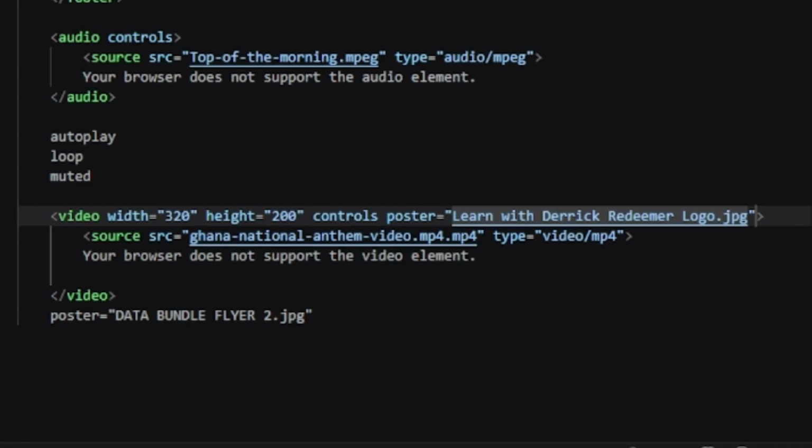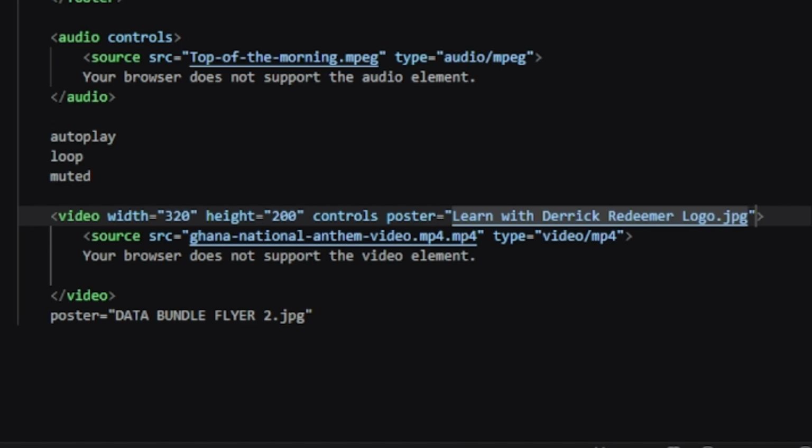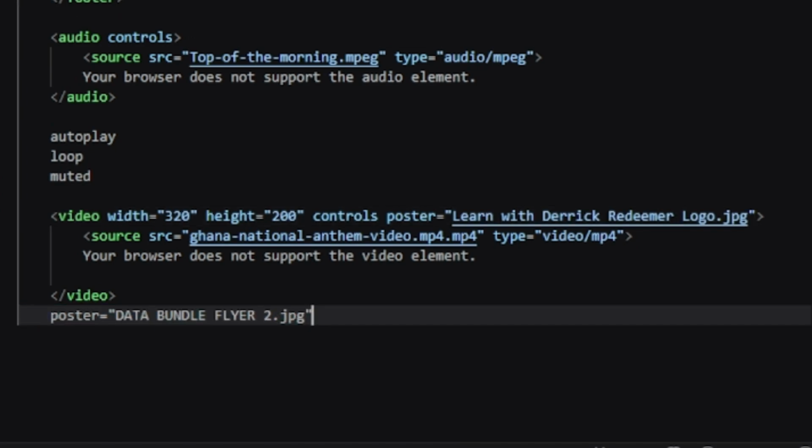All right. So supported file formats for audio. So let's open before we look at that. So now you can see this is what I mean. Let me refresh. So there is something wrong. All right. So it's this particular one that I didn't claim. So there's nothing wrong with that. So here you can see that this is the thumbnail, the cover. So immediately I start, it will vanish.